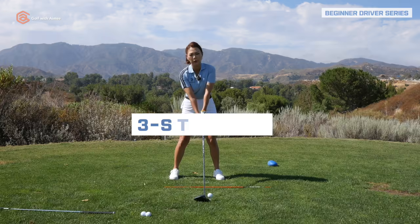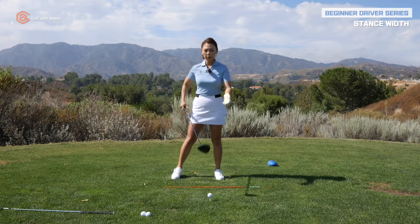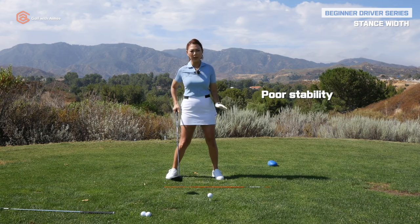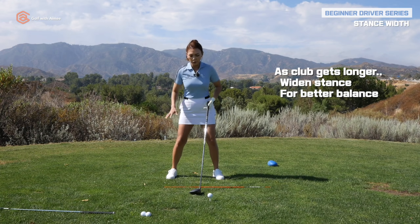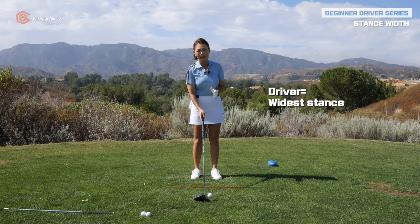Now let's talk about the stance width. With the 7-iron, the correct stance width would be about shoulder width apart, but as the club gets longer and longer, the circle that the club head draws gets bigger and bigger. That means your stability is going to get shaky. So as the club gets longer and longer, you have to widen your stance ever so slightly to stabilize your legs better. And with the driver being the longest club in the bag, you'd have the widest stance.